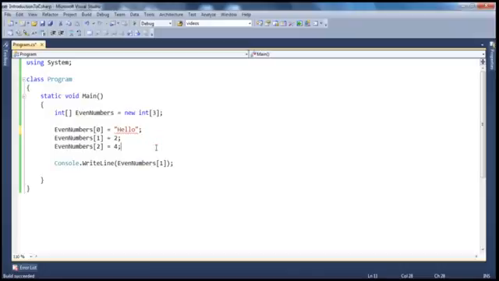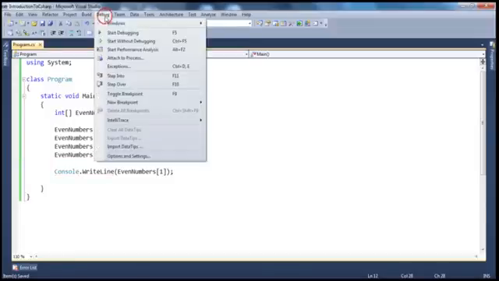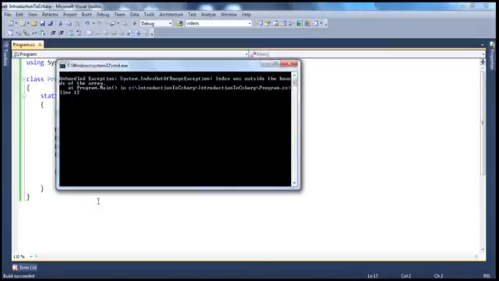Okay, now what are the disadvantages of using arrays? The disadvantages are, once you initialize the size of an array, they cannot grow in size anymore. For example, in this case, the size of this array is 3. Now, if I try to hold a fourth element within this array, for example, 6. Now, if I go ahead and compile this, and the way to compile is go to the build menu, say build solution. And if you look in the status bar at the bottom left hand corner, it says build succeeded, so no issues. But on the other hand, when you actually run this at runtime, you get an exception.